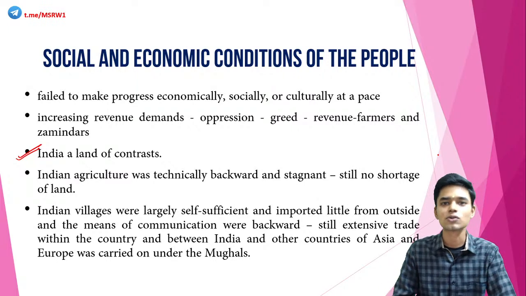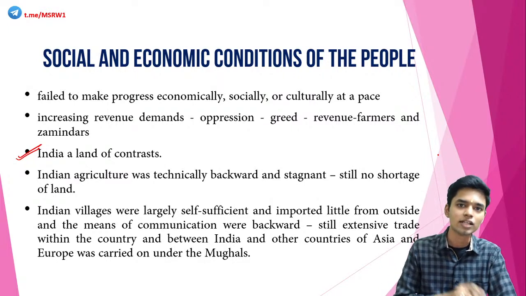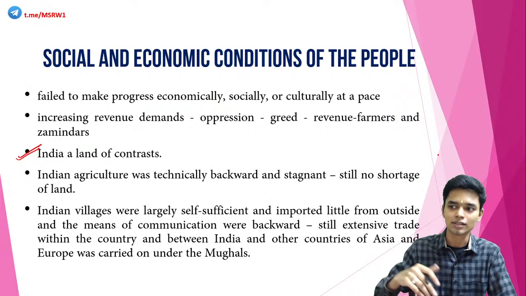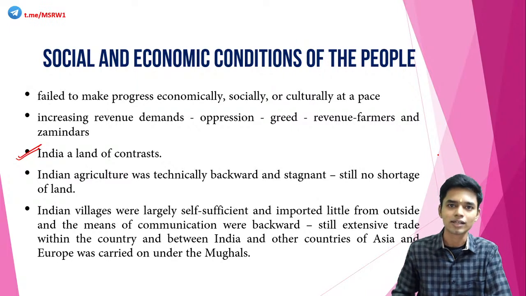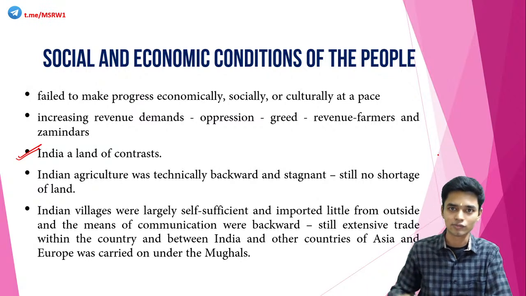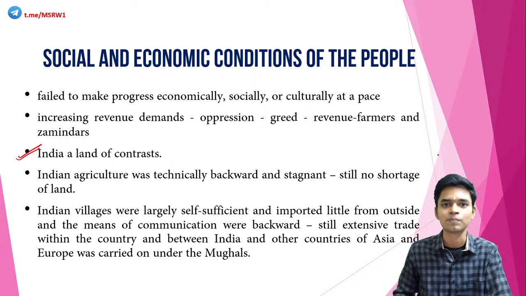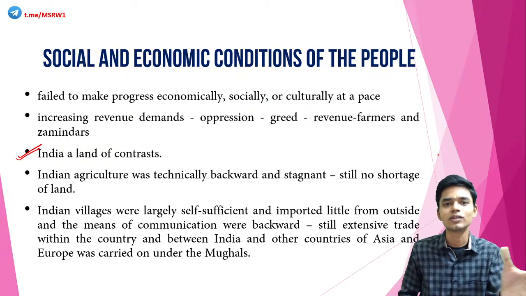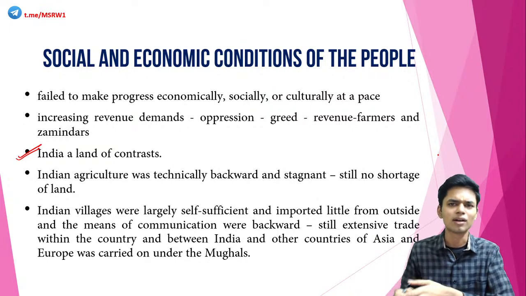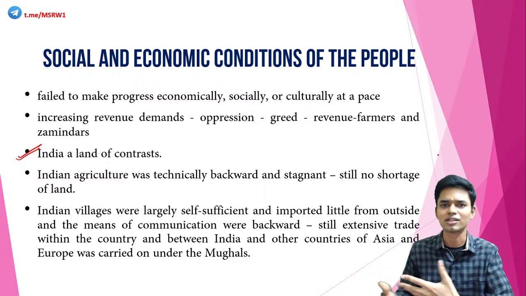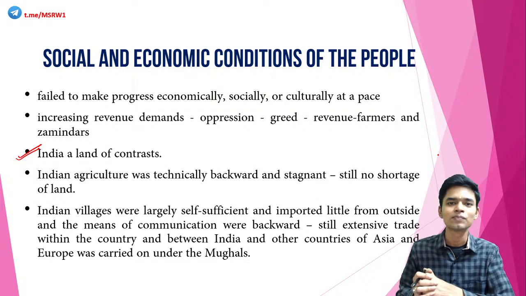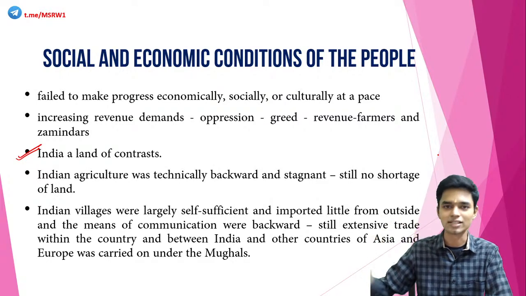Indian agriculture was also very stagnant and very backward. In Europe and in other Western societies, progress was made in scientific and technological aspects. So the system of administration and agriculture was witnessing changes, thereby increasing productivity. In India, agriculture was still continuing with the traditional system, with wooden plows or iron plows. No mechanization at all. Still very traditional methods. No original thought or changes happened in this aspect. So the productivity was low.